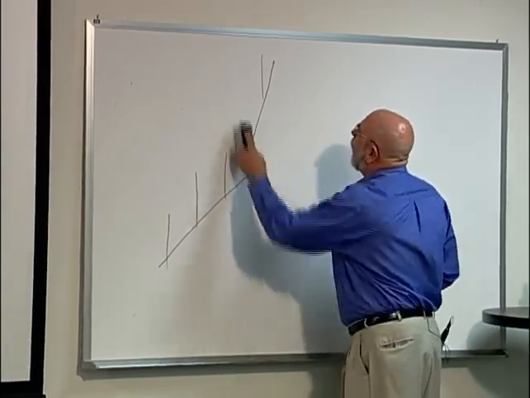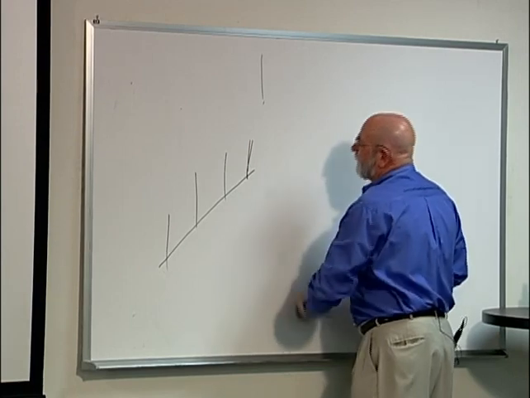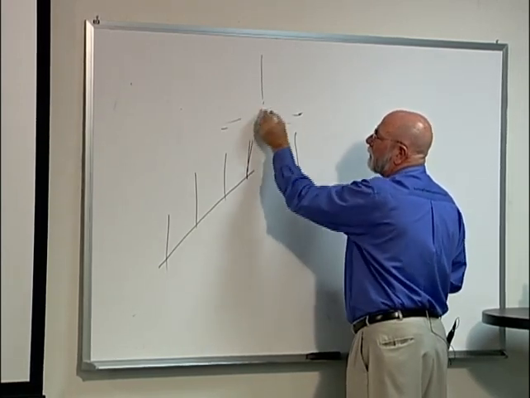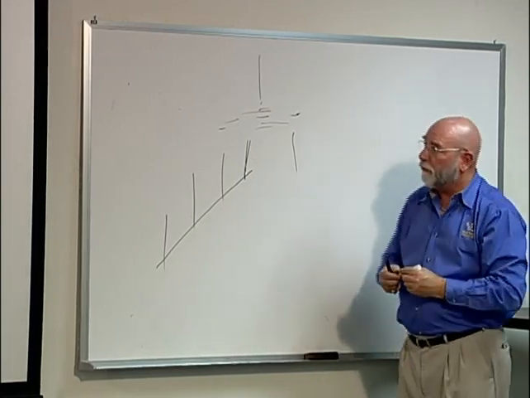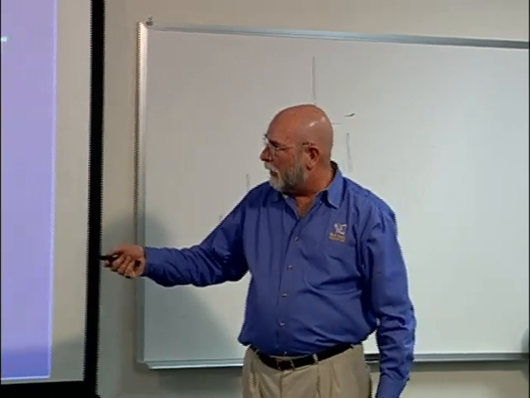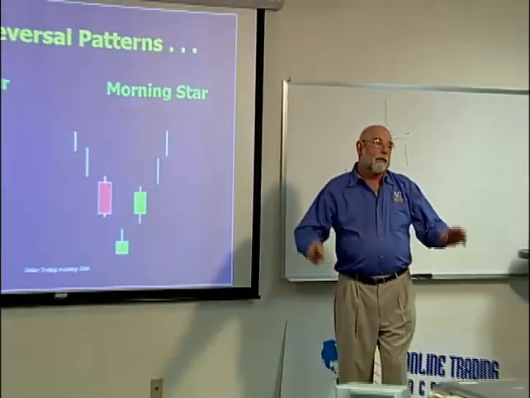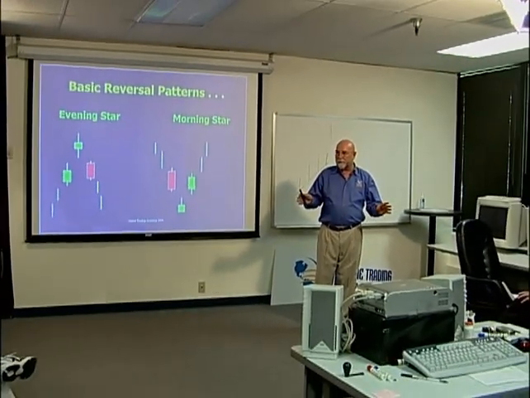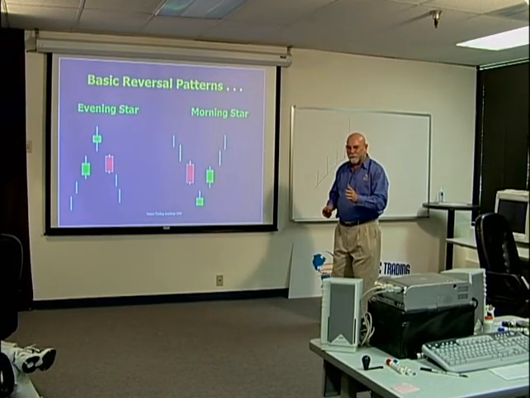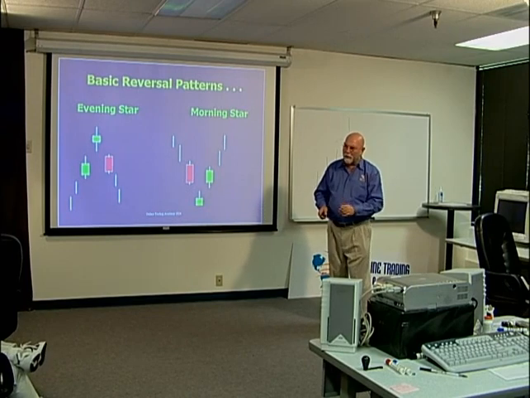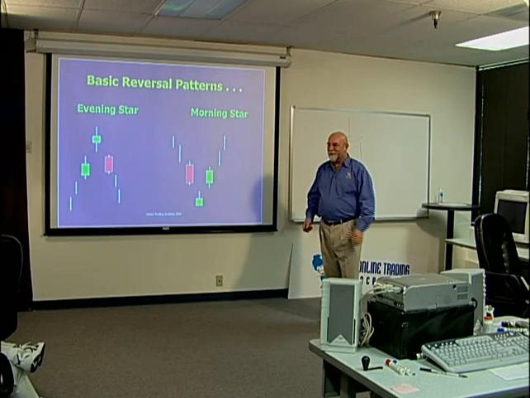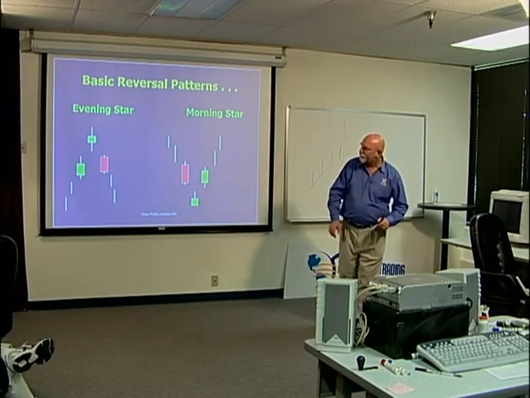Again, what makes it a star is the fact that it's gapped away from its neighbors, so it has this space in here. And that includes its shadows, etc. Now, again, what if the shadow came down and just touched inside here? I'd rather be chicken, okay, than correct. You know, what do you want to do? You want to be rich or you want to be right? Okay, well, this isn't a star. Yeah, but it still went down, moron, you know? So I still get out on these things.